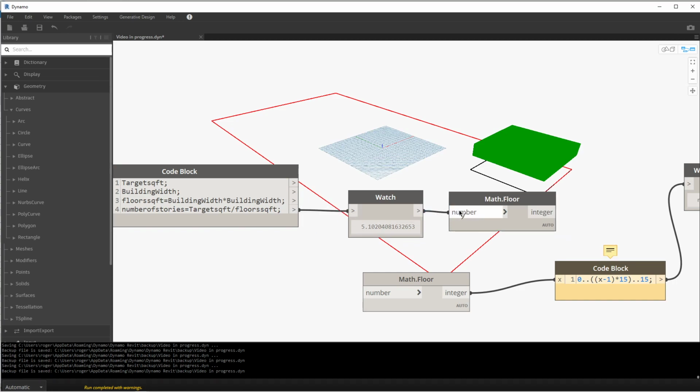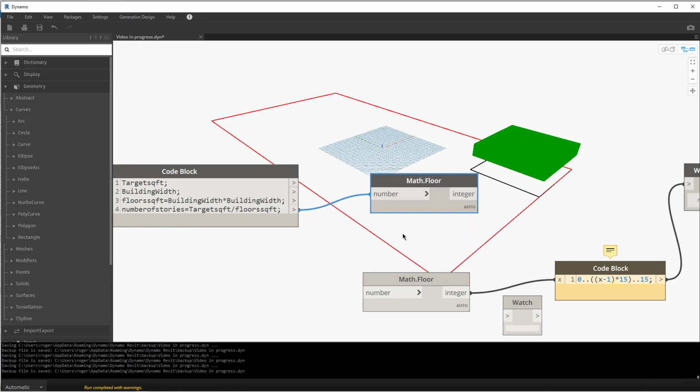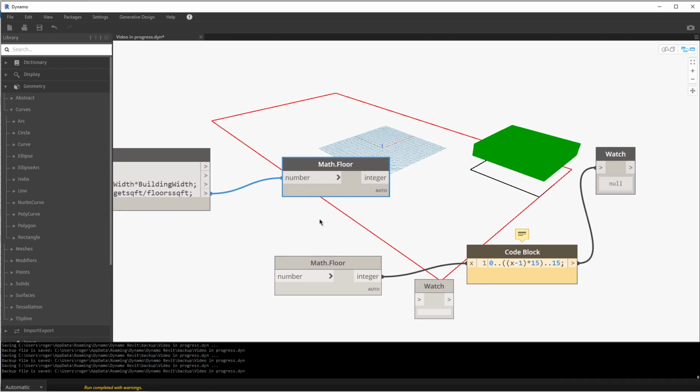We'll just bypass the watch box, and I'll get that out of the way. Now the next thing we're going to do is figure out how many floors we want. And so I've already started to do this so I can show you and then type it. This is a series of numbers that we're creating. We're going from 0 to the number that's between these parentheses in increments of 15 units, which is the space between our floors. So we're dividing out this, well, you'll see as we do the math with it.